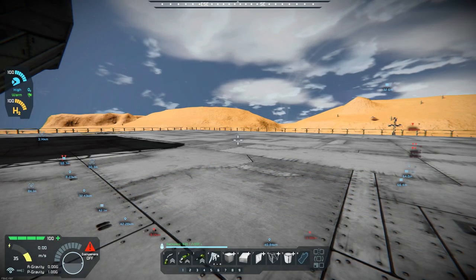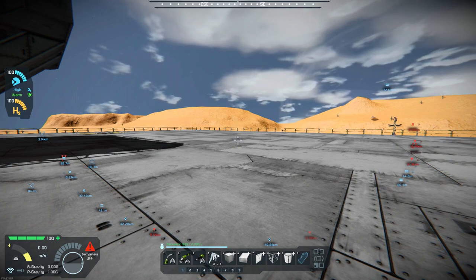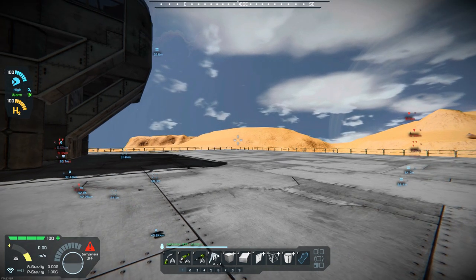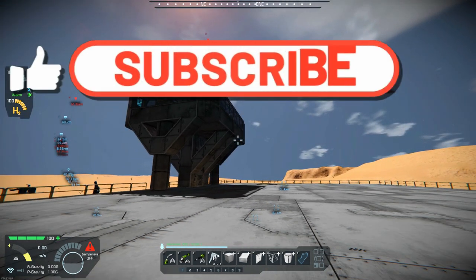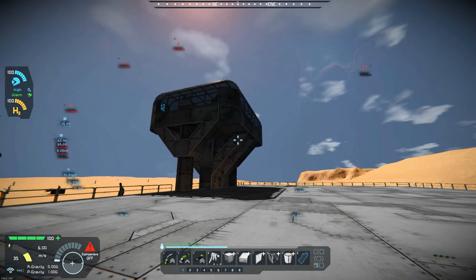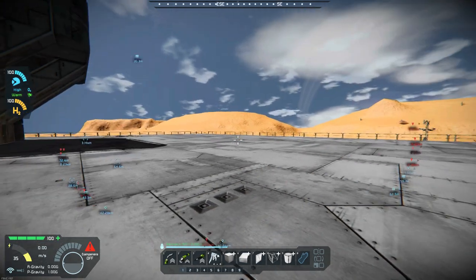Commander Kingfish here, and I am back in Space Engineers here on planet 26, and it is day 34. So the last episode, we pretty much finished our observation tower, our air traffic control tower, so that it can direct traffic coming in to the base.